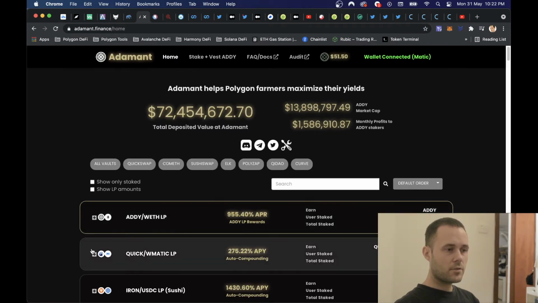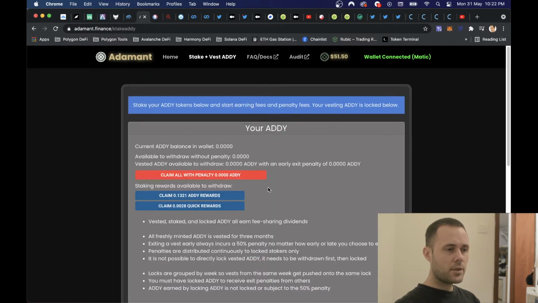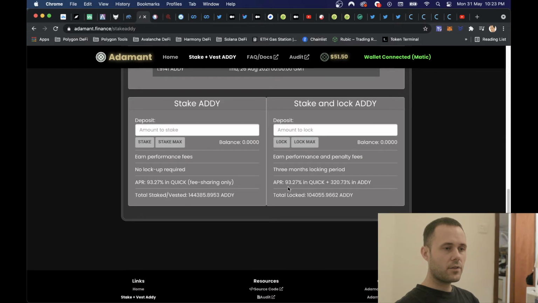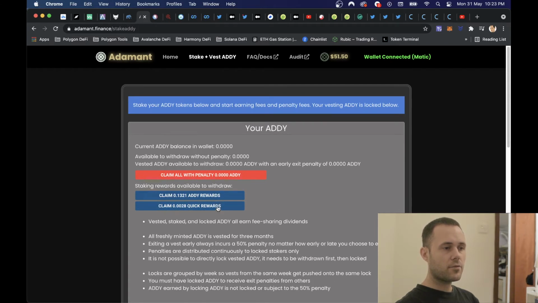On Adamant, I'm still over here with my quick Matic pool, back up to 10k. I've got about 3% since I've been in here. It's been a couple of weeks. But on my stake Addy, I have all this locked Addy waiting to be released in August. Here I've got about 8 Addy, so I'm getting on towards $500 worth. Price has been doing really well here, and I'm getting this APR on here, 93.27 in Quick and 320 in Addy APR. So I'm getting about 400% APR, and this is given in these rewards here, Quick and Addy, can withdraw anytime.